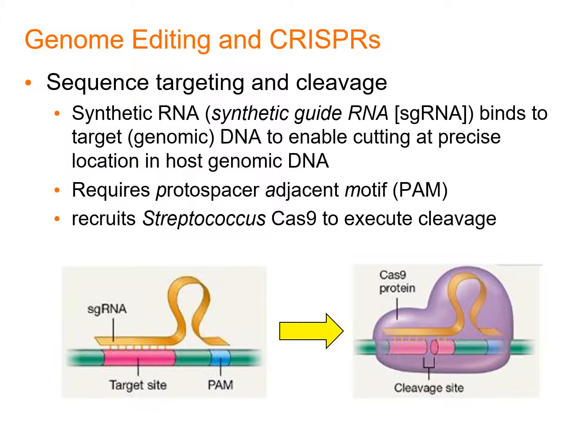Now, notice once again that we need the PAM site to make this work. So the target site in the mouse genome actually has to be adjacent to this very short stretch of DNA called the PAM sequence. This is something you should just keep in mind. It is a little bit limiting in terms of what target sites you can use in the mouse genome because you need this PAM site. It is, however, extremely short, so it isn't that hard to find a lot of these PAM sequences scattered around.